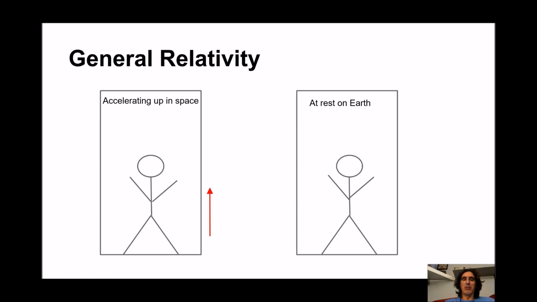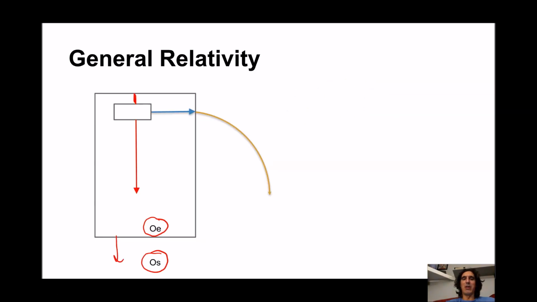is the acceleration of the elevator. In this case, it's accelerating downwards. But acceleration is also the same as being in a strong gravitational field on Earth. So Einstein said that the other scenario, this strong gravitational field, must be the bending of space-time that causes the light to curve. Because as we know, light must travel in a straight line unless space itself is curved.